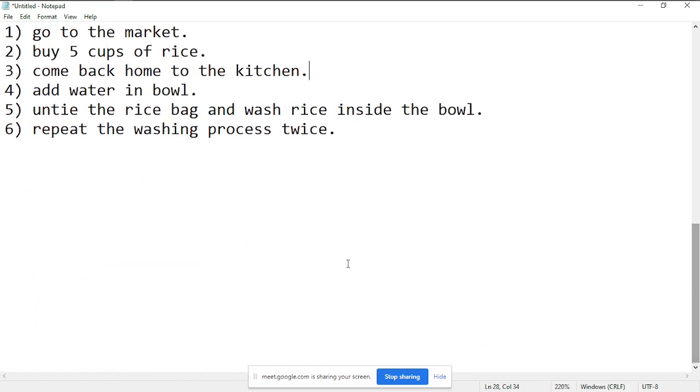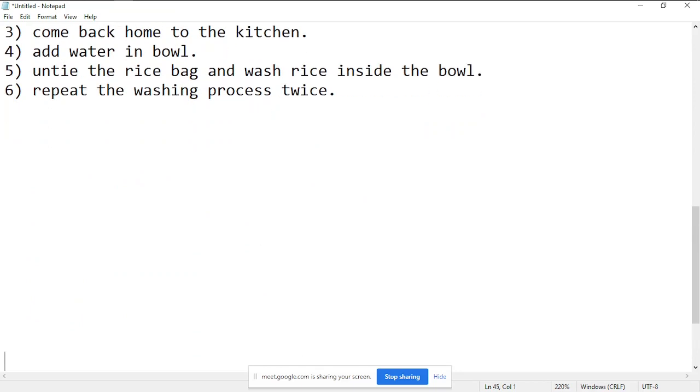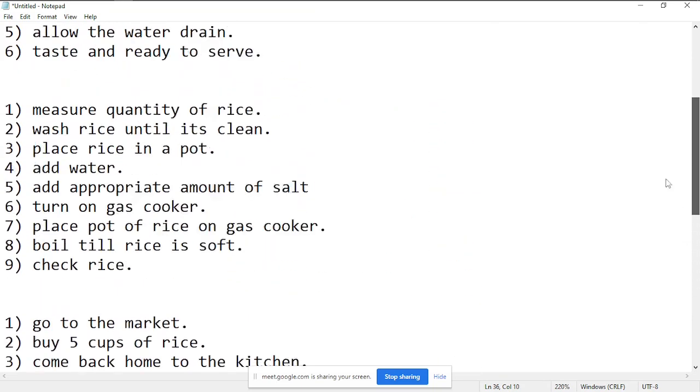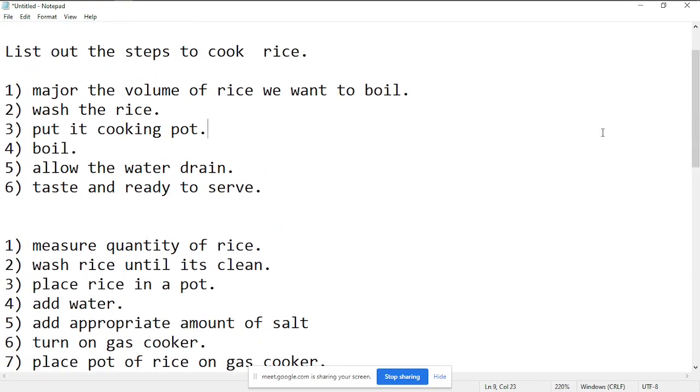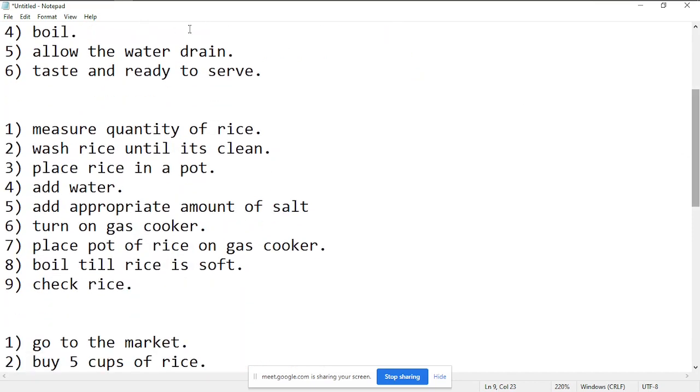In coding, if you're supposed to put a semicolon and you missed it with a colon, this would make your program not work. So when you're writing a dummy code or a pseudocode, you could decide to add all this precision, or you could decide to leave it. All we've been doing here is a pseudocode for rice.